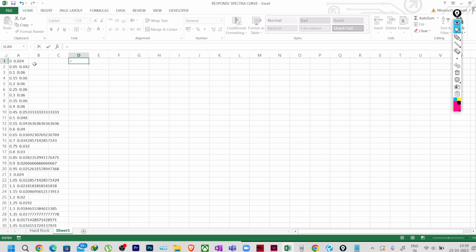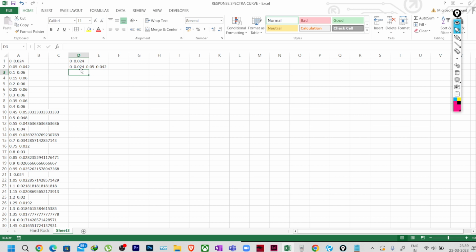What I will do, I will give equal to this, then equal to this, the previous one, let me give concatenate, the previous one, the previous cell, comma, double inverted, between I need two space, okay, comma, the next one here, close the parenthesis, I click enter.